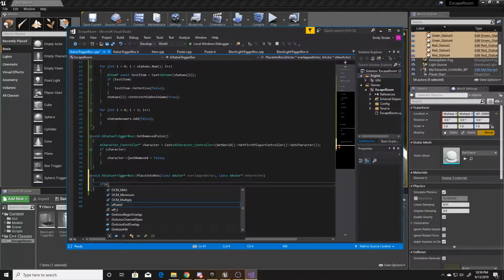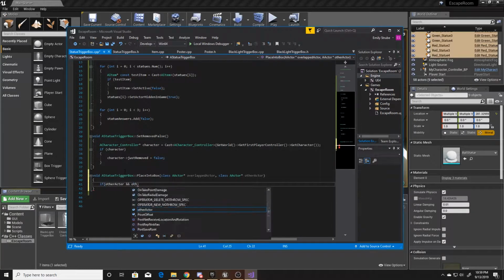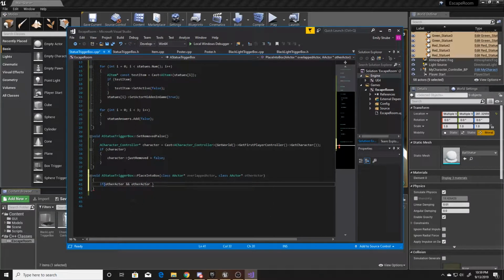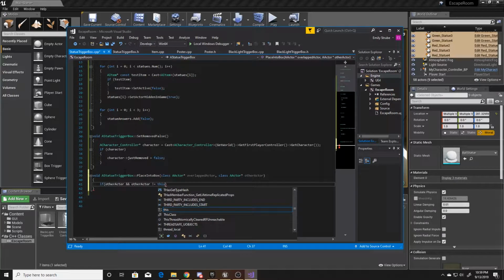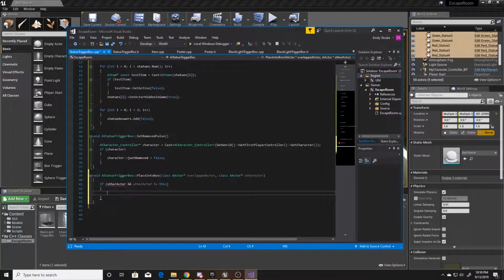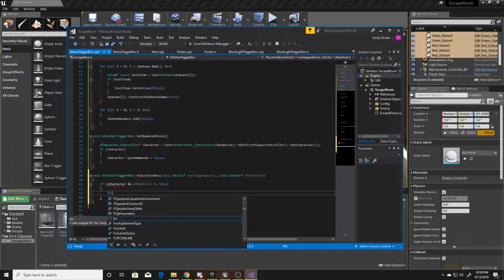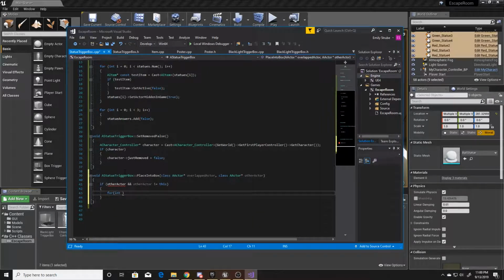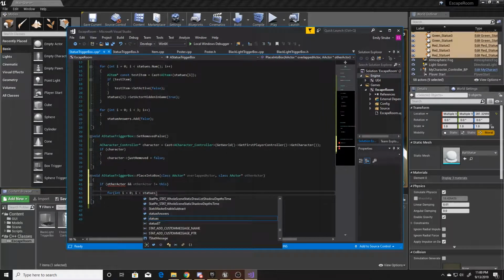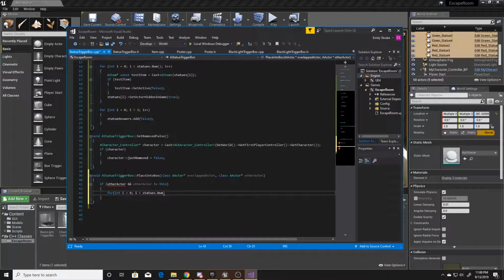So we want to make sure that the other actor that we've interacted with exists. And we also want to make sure that that other actor isn't this actor. Once we've done that, we can move forward. What we're going to want to do is make sure that none of the items that we've interacted with are active. So we'll go through all the statues of this specific trigger box.